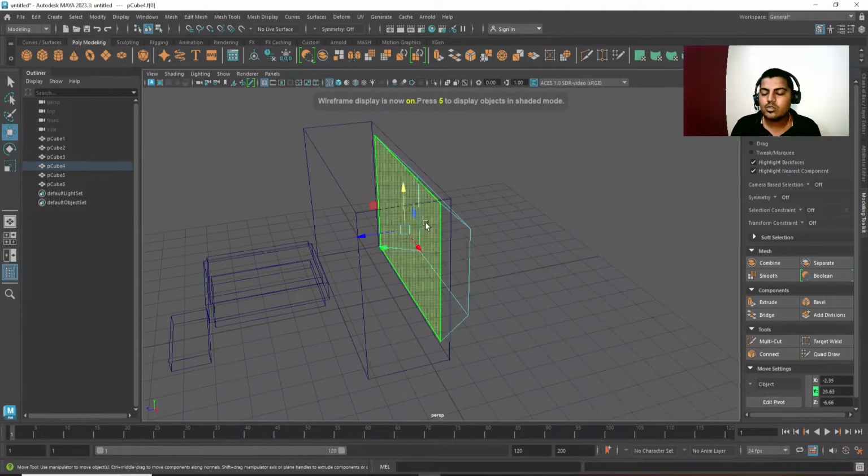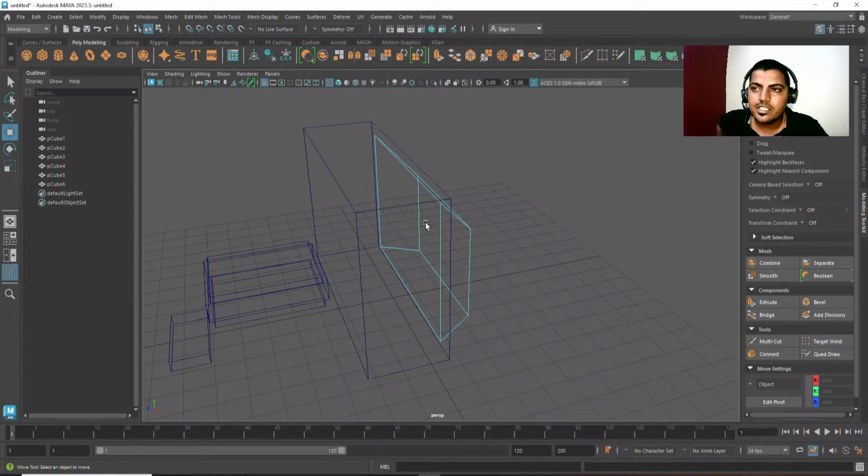Always keep in mind that you need to delete unnecessary faces, edges or vertices, because it will save you space in UVs, and it will optimize your game data as well. It reduces the burden. Imagine if you are using thousands of assets like this in games, and you are keeping faces that are not relevant or not visible to the player. Deleting them will help to increase the frame rate of the game engine.